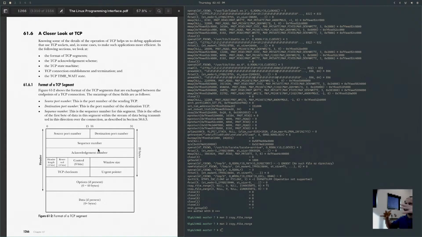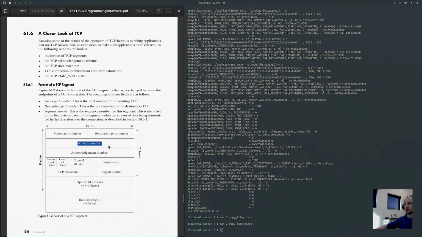However, inside the IP packet, the data, if it's a TCP packet, is what is known as a TCP segment. And that has concepts like source and destination port numbers. That's addressing the actual application on the host. IP addresses the host; the port number addresses the application running on the host.